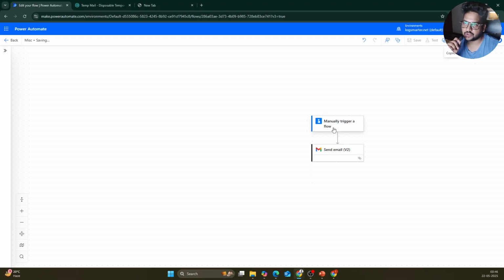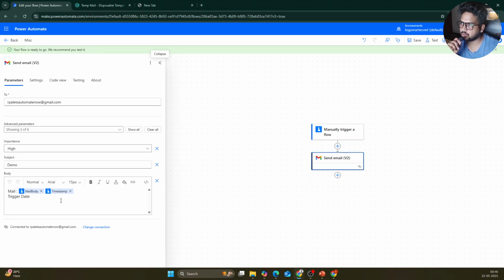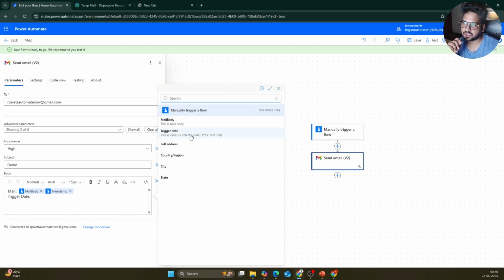Yeah, so once you do, go back to your flow, click on this bolt. You can see the trigger date also appears here. So whatever input arguments you create, you can see all of them under the dynamic content of the trigger, like the manual trigger, you can name it and utilize it.